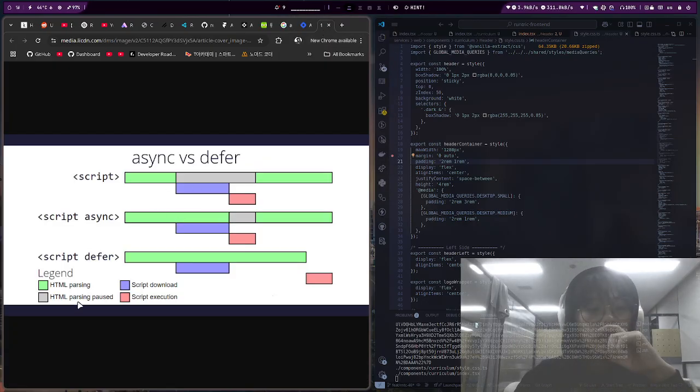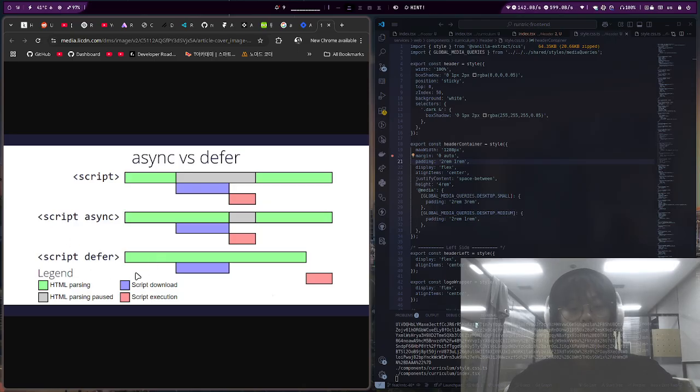Oh yeah, with the normal script tag, HTML is parsing, but if it encounters a script tag with src, it reads the script tag, downloads it, and blocks. But async does the download at the background level, and after you fetch it, it goes to execution. Yeah, so our strategy is not async. We have to use defer.